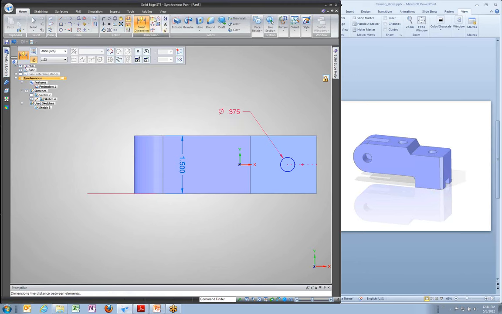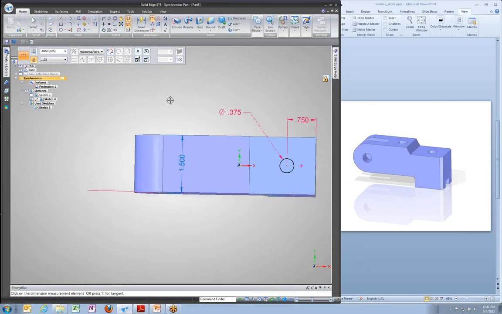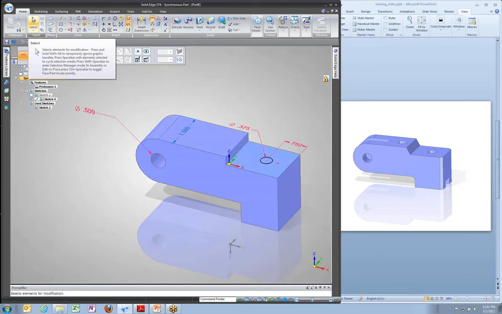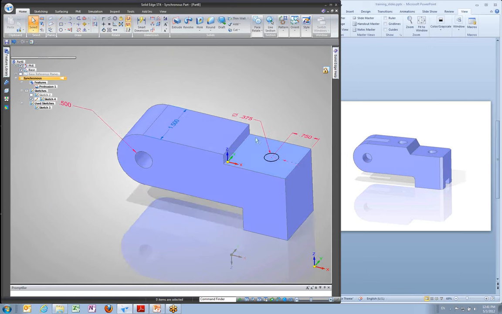The next thing I'm going to do is establish a distance between the center of my hole, which I can pick up, and you'll see you'll get feedback on your cursor when you grab it, and the end of the edge there. So I'll click and place that. And let's make that 3/4 inch for now. Okay, rotating out of plane and going back to my select tool so that I can grab that region.